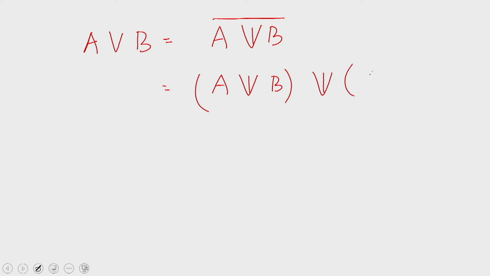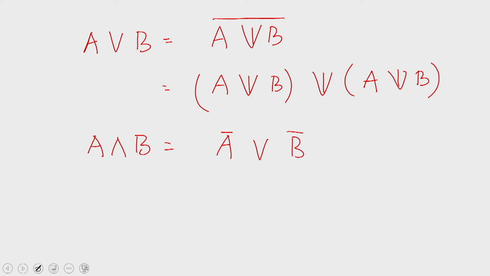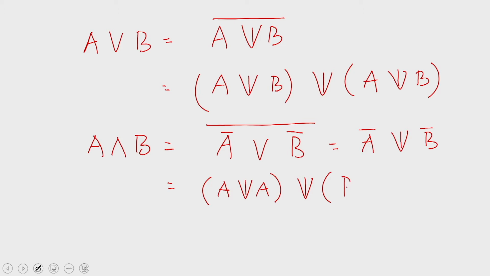So, A NOR B NOR A NOR B is A or B. On the other hand, A and B by De Morgan's law is the negation of A or the negation of B complemented, which is A negation NOR B negation. But A negation is A NOR A and B negation is B NOR B. So, an AND gate also can be synthesized using NOR gates.